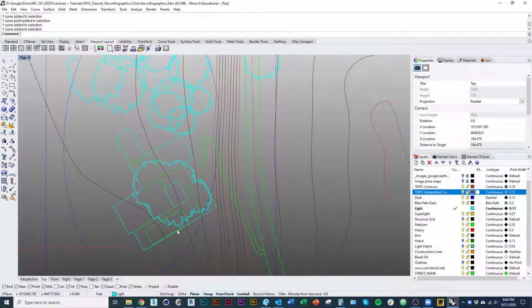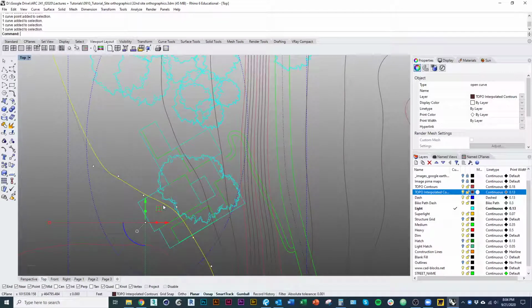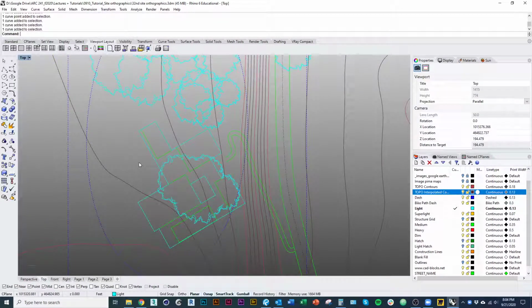Because that's all cut away everywhere where we're embedding our project. So if you have a project where the pavilion is embedded in the ground plane, what you want to do is basically trim the contours wherever the ground plane goes, and that'll make it look correct.